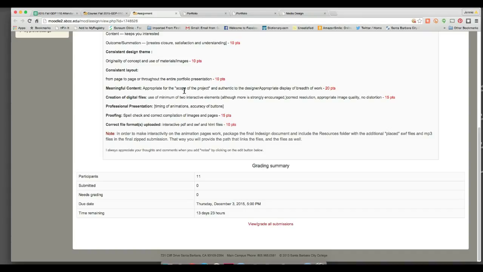So some students like to do an image of their work, and then they like to have a little sidebar with some explanation about the assignment and their process. And the process is a really important part to capture. So if you wanted to showcase your thumbnail sketches, or you want to talk about your process, things that you grew and learned from each assignment, that's totally up to you.